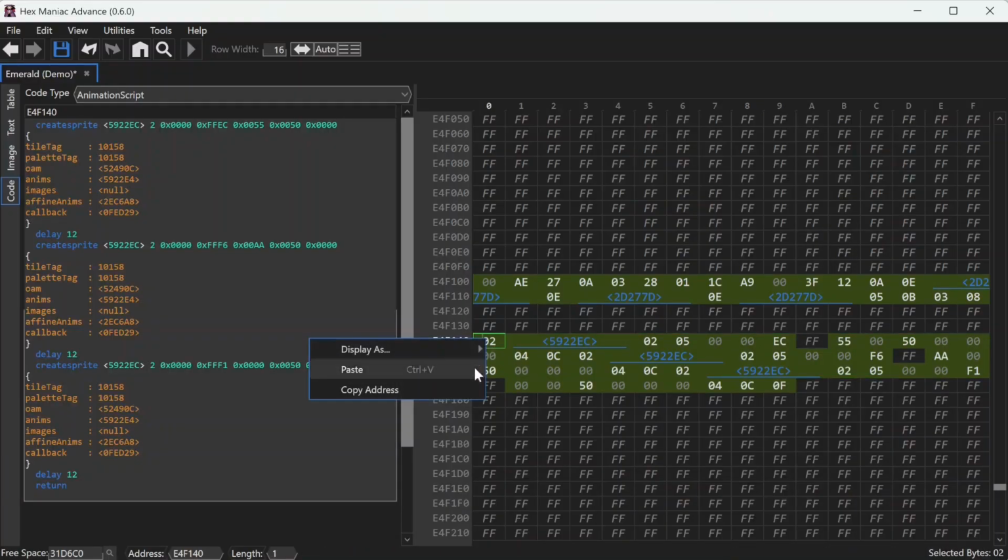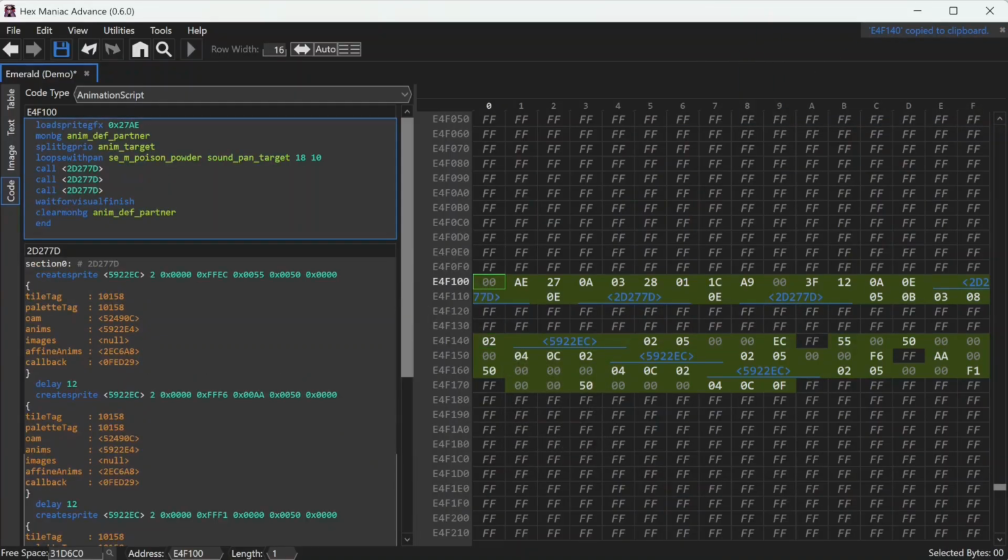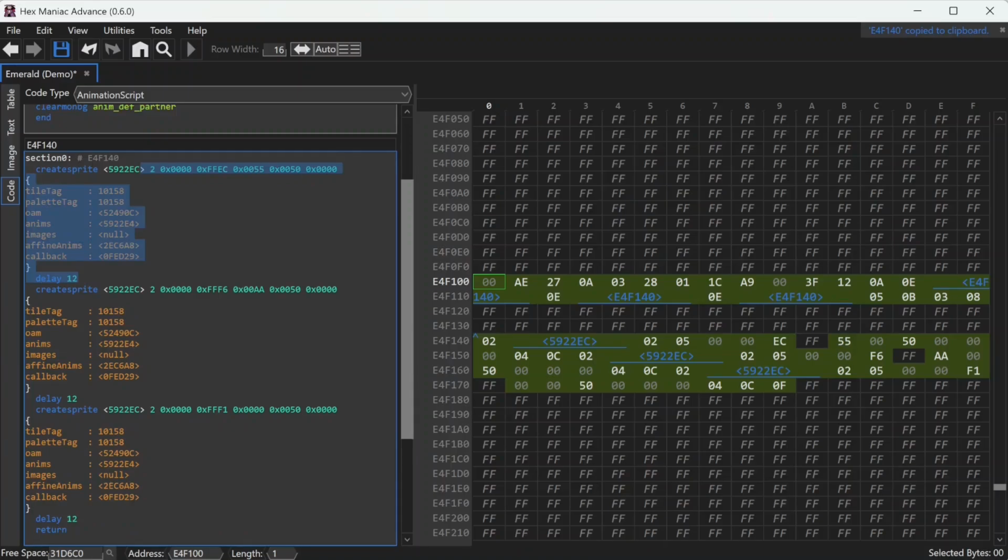Next, I'm going to copy this address that I just pasted code in, and in the first section of code, you will see 3 call commands. There's an address inside each command's pointer. I'm just going to paste over each one. Once that's done, this animation code is pretty much safe to edit, however we please. Right now, this move animation is just going to play Cotton Spore's animation. We need to change these sprite templates so that they use a different particle. In each create sprite command, I'm just going to replace the existing address with a new address in free space. 3 times.